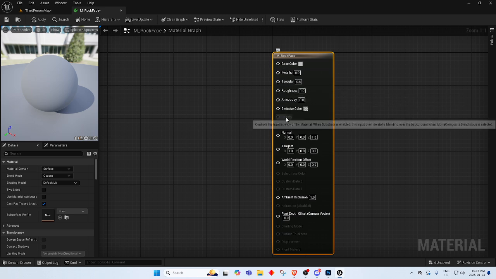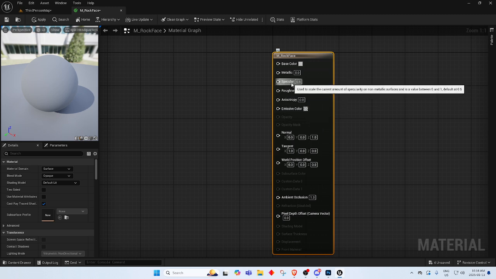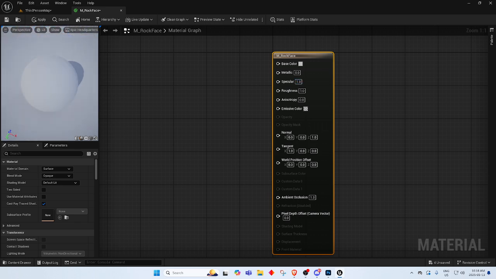Then we have some other things that are important as well. Specular, this one is very useful if you want to create water. If my specular is 1, we should see, maybe not with this form here. If we have more bumps, then we could see. Specular will create a white glow somewhere, so it looks moist. At 0 you have nothing, and at 1 you have a lot, and any value in between will work. The same with roughness. Metallic is the only one that's either 0 or 1. All the others, any value between 0 and 1, is okay.